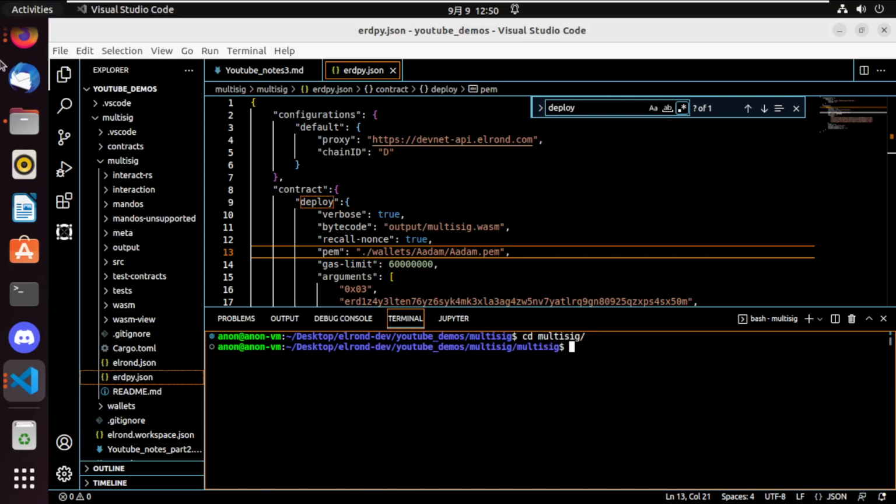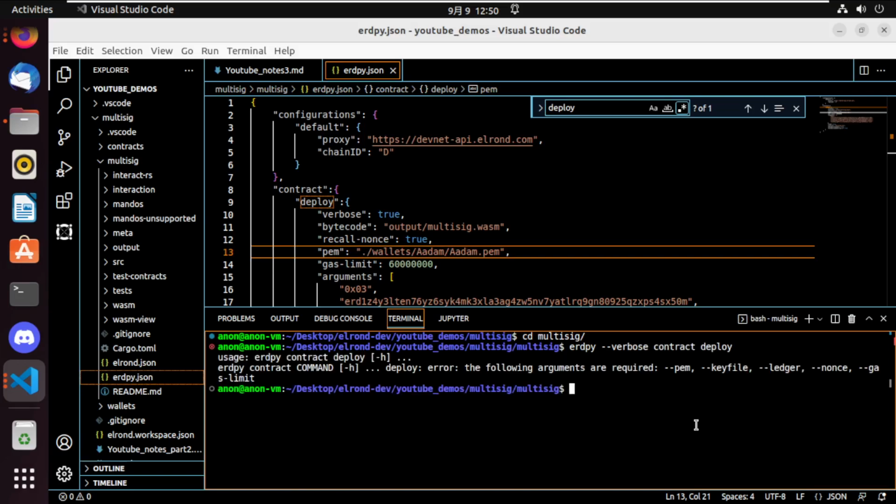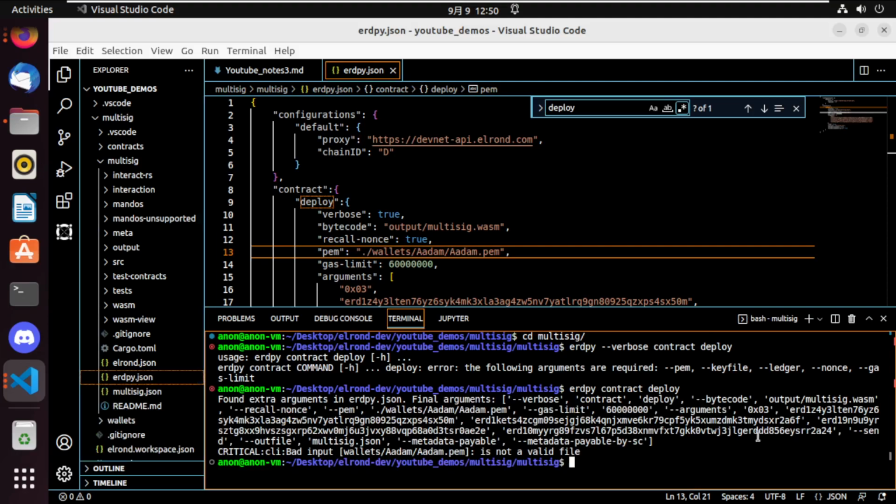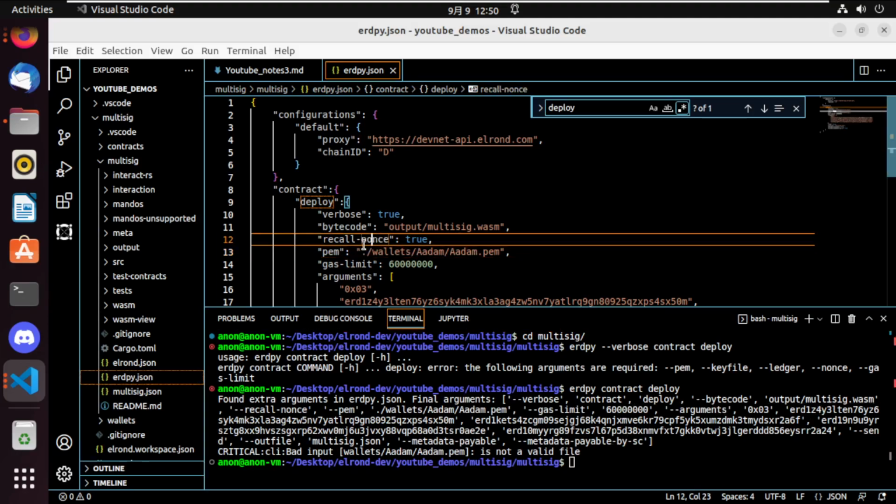I'm inside the multisig folder, alright? So, if you notice, if I do this, right? Don't think it likes it, right? But if I remove that, see, it grabs all the variables that I passed through here, right?